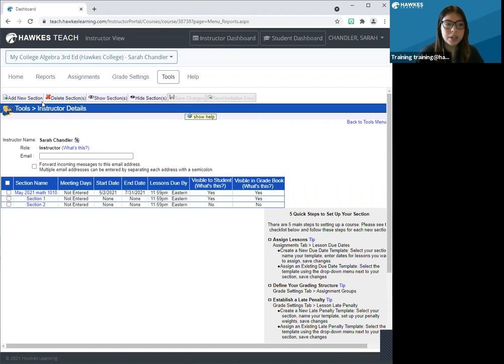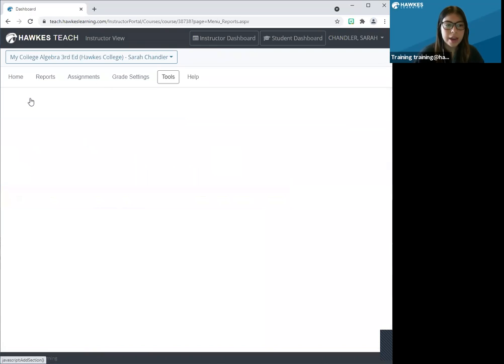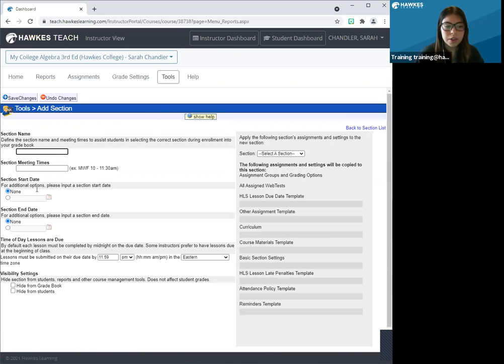So if you're creating a new section and you're going to add a new section here, as you're filling out all this information over here on the left, you might want to simply copy all of your settings and assignments and templates from a past section and apply it to this new section, so that way you can just easily get set up without having to recreate things. And you can do that all by using what we have over here on the right-hand side. And that is by selecting the section that you want to take all these past templates and assignments from.